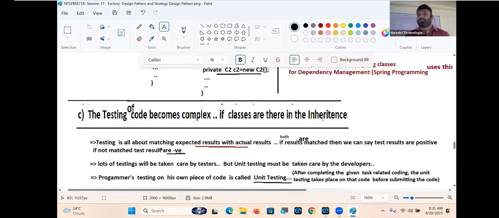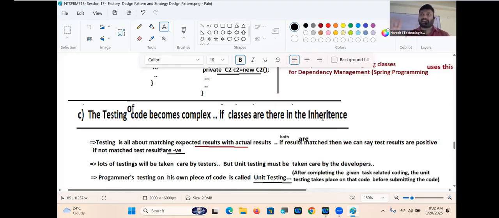Come on, guys. If not matching, some problem is there in our code. We will try to verify again and see where the problem is. But will we test with one variety of input or different varieties of input? You have to test with different varieties of input. With only one variety, if you test, tomorrow the end user gives wrong values. At that time we are expecting an error, but the error is not coming. It's a problem, right? So you have to test.